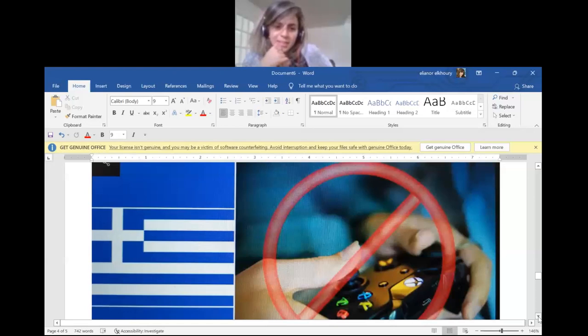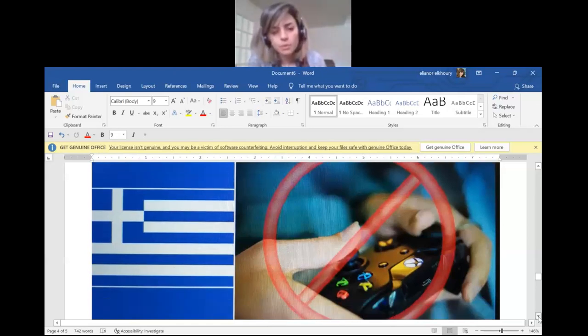But they needed more time. So what I did is that I made them finish this in class, like to write the rules. And next time we met, we checked what they wrote. I didn't have the time to check what they wrote down, so I kept it till the following session.